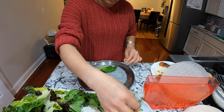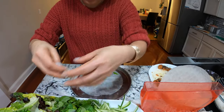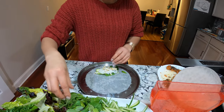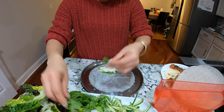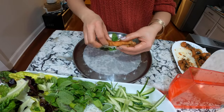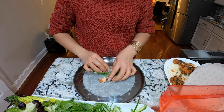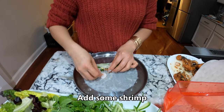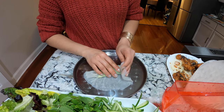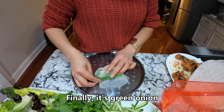Put lettuce, cucumber, vermicelli, bean sprout, mint or basil leaves. Steelhead meat. Add some shrimp. Then finally you put the green onions.